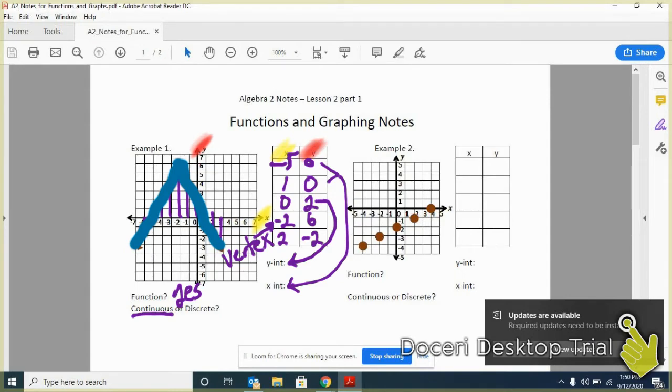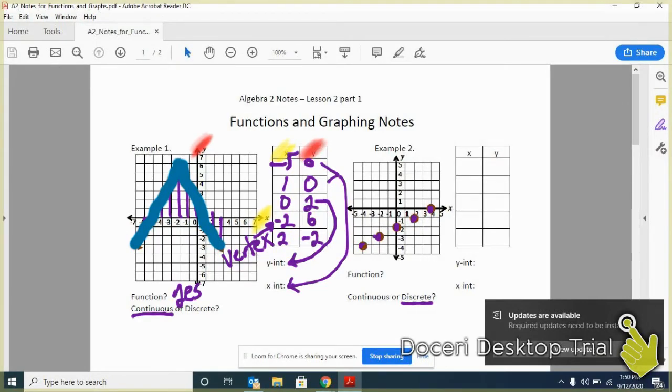So if I move over to the next graph, first thing before I start filling out the table is this. Notice how these points, none of these are connected by a line. Okay. For that reason, right off the bat, we know this is what we consider to be discrete because it's just those 5 points that we're worried about. Okay.